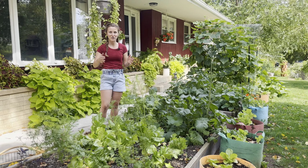And what we decided we're gonna do with this is we're just gonna store it in our basement as a winter squash, and that's how we're gonna eat it because there's no way that we could figure out how to deal with this right now with everything else that we have going on in the garden. So that's what we're gonna do with these guys.